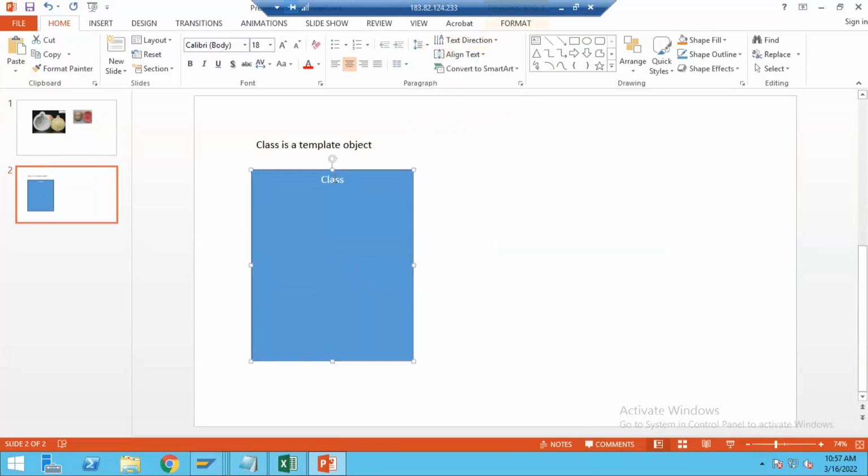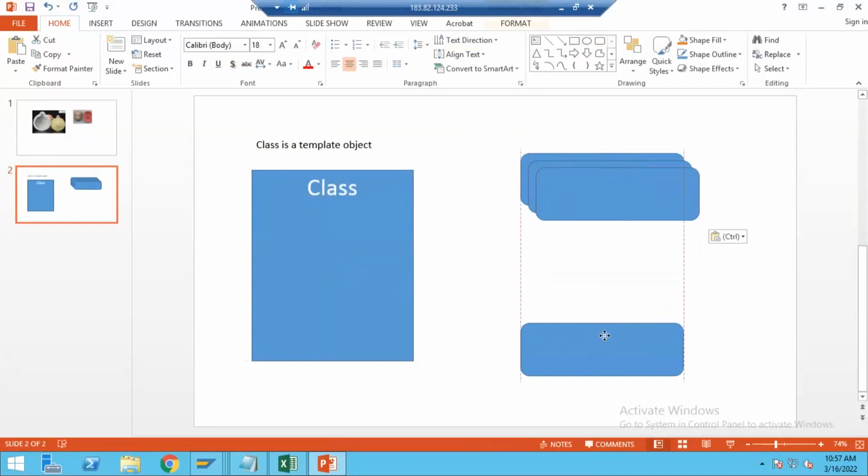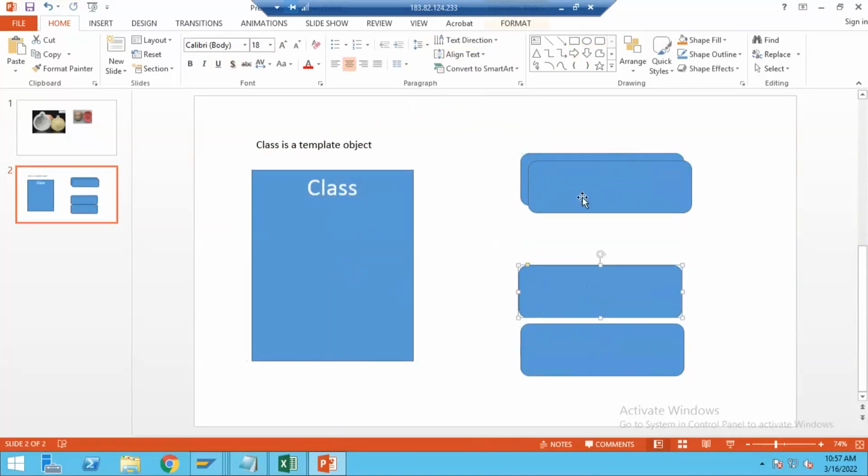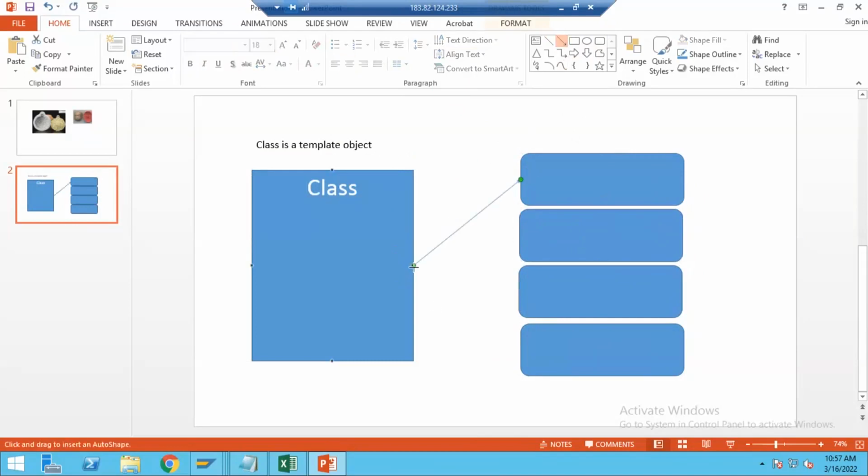Can an object be produced independently?